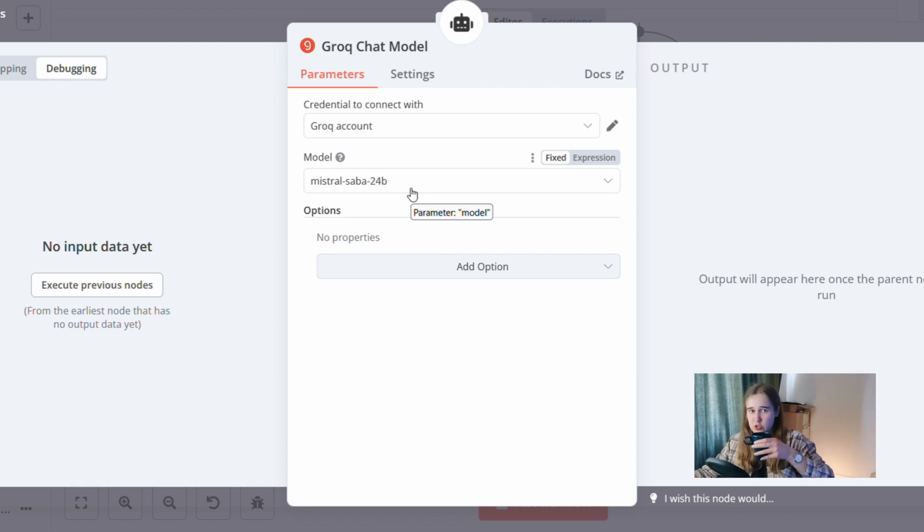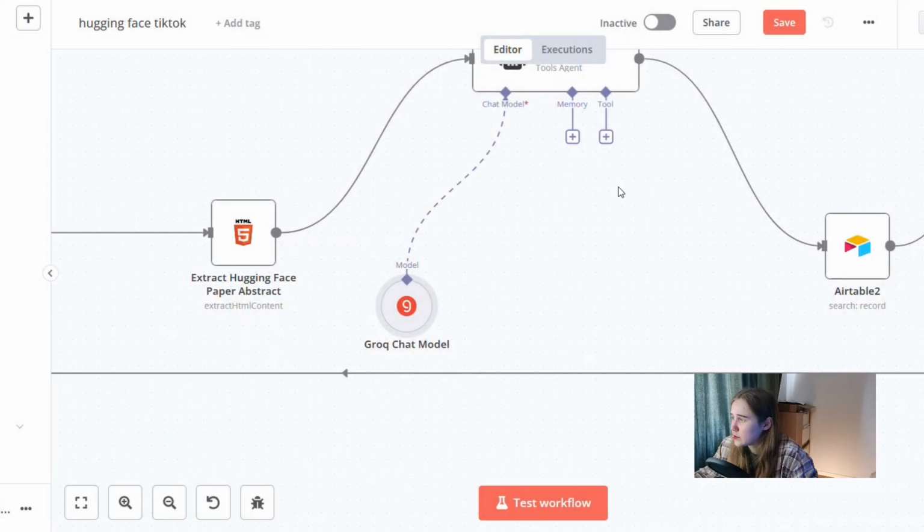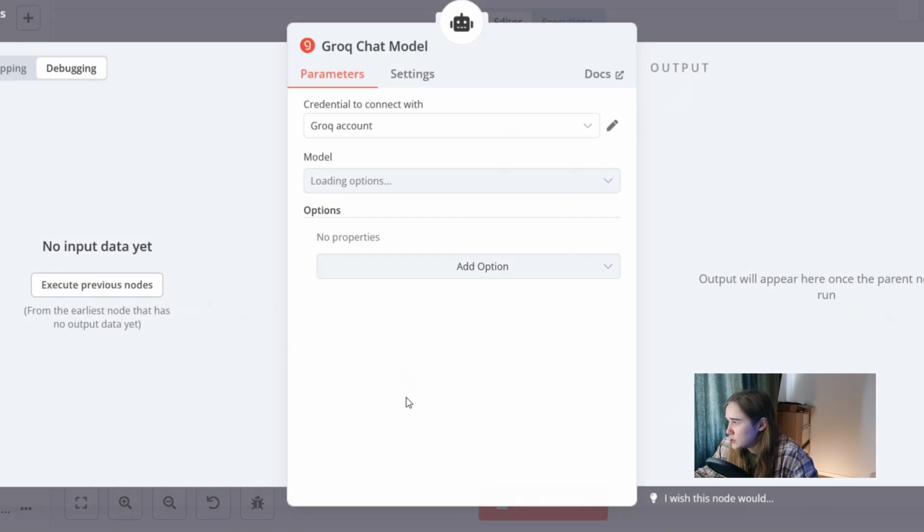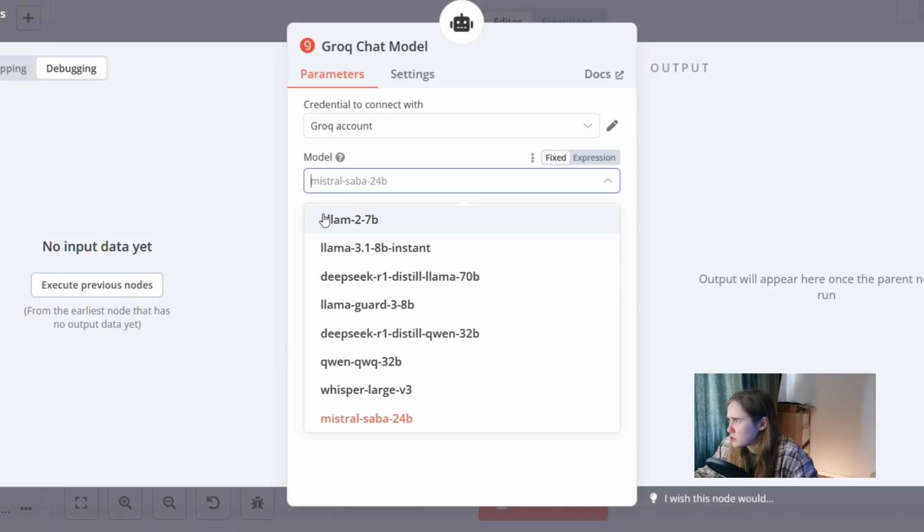I tried Mistral. It's also very cool. Mistral, Llama, you can even use DeepSeek, Qwen, Gemini, Gemma, Whisper, and so on.